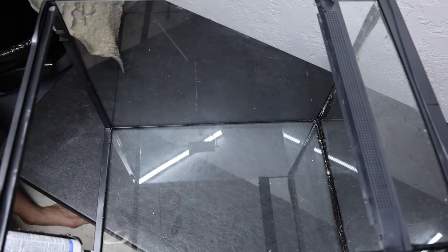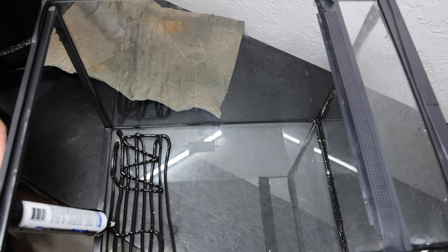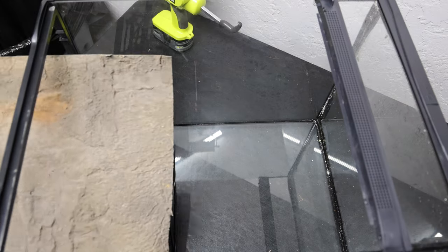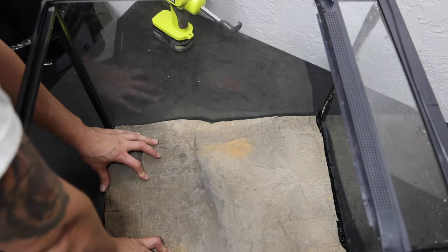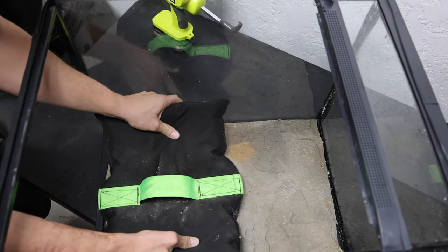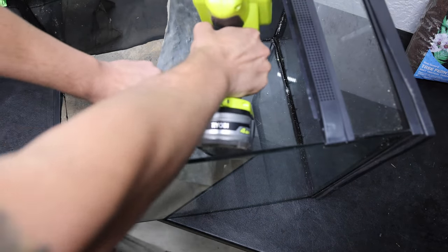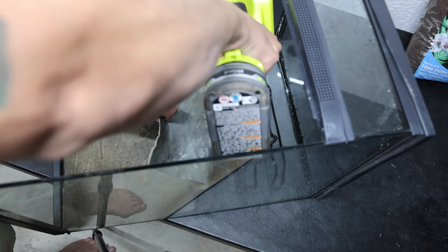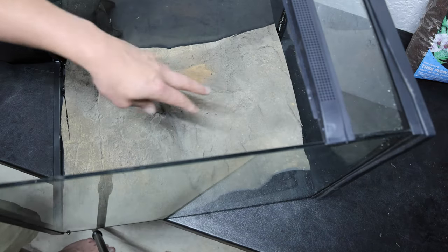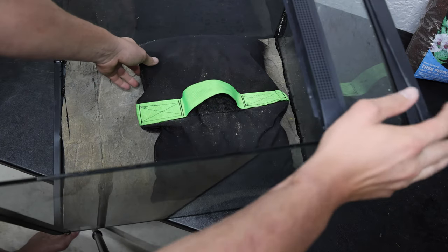Now that we've got the shape of it perfect to match the tank, we're going to take a thick bead of silicone — and I do mean thick, because you want it to get stuck to that back piece of universal rock and it is not flat. Doing about one third of the tank, then taking the piece of universal rock and sticking it back in the tank. This part is tricky and a lot of people have difficulty with it, but my best opinion is get a sandbag for universal rock because it covers it and it's heavy enough to flatten it out. Once that first half is nice and dry after about two to three hours, you can go ahead and pull back the bottom half and start siliconing that as well — getting a lot of silicone so you have lots of points of contact — then put that sandbag on and make sure you flatten it out as much as possible.